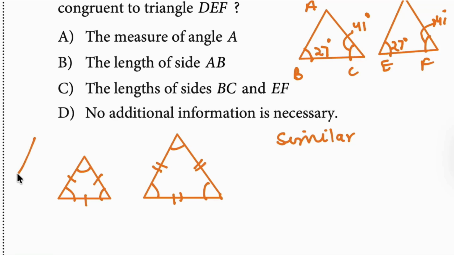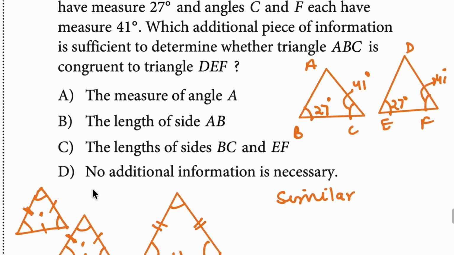So let's say I draw another triangle here, this one. Now every angle is 60 degrees for sure because this is an equilateral triangle, but this time this side is equal to this side. And because all the sides are equal, if you place this triangle on this triangle, they will actually overlap each other. That is the actual meaning of congruency: if you keep them one over the other, they overlap each other. So only angles are not important.